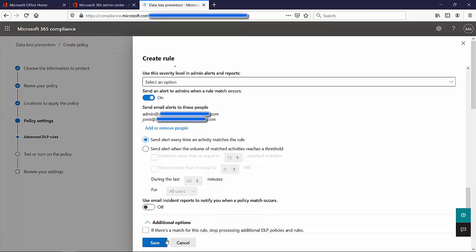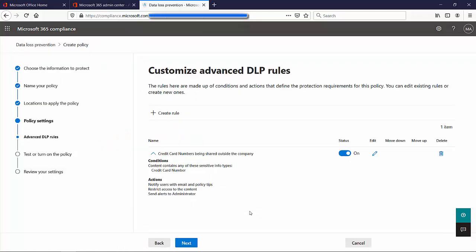It's probably just going to give me a review screen of sorts. All right, there we go. So once you've clicked on save, that's pretty much it. I think in my case, I actually already had that policy in this environment of mine. Now, what's very important, and worth noting, is if you are going to create yourself a new DLP policy, in other words, data loss prevention policy, that's going to prevent something like a credit card number or whatever it could be in your specific company, this could take up to 24 hours to actually kick in.